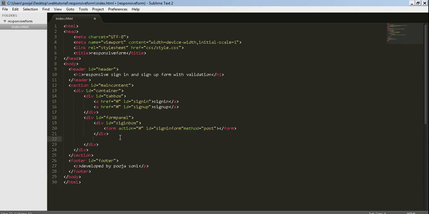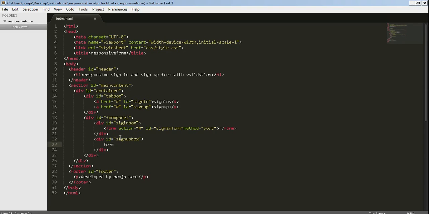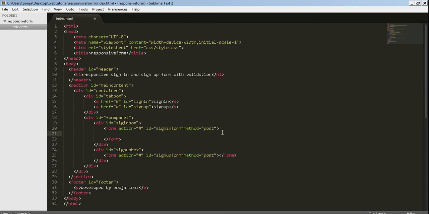Same div tag for sign up form with an id sign up box and form sign up form, and method is equal to post.